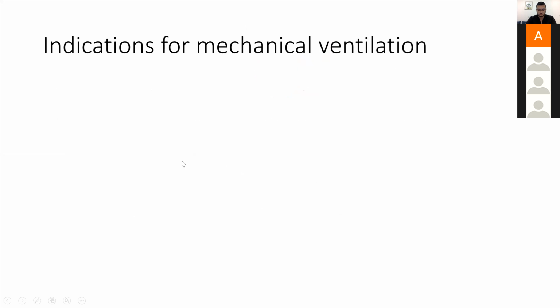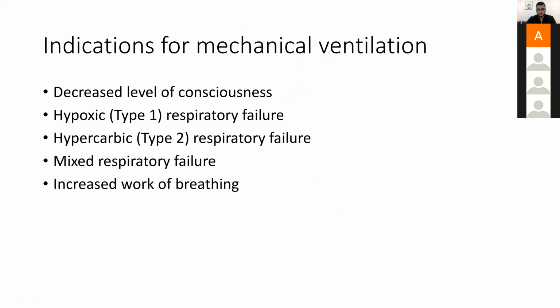treatment. So in general, when we talk about mechanical ventilation, what is the indication? So in general, you want to help the patient if he has decreased level of consciousness, or to treat type 1 hypoxic respiratory failure, or type 2 hypercarbic respiratory failure, or mixed respiratory failure, or if the patient is just having increased work of breathing, like patients with severe sepsis and septic shock. So these are the major indications of mechanical ventilation.